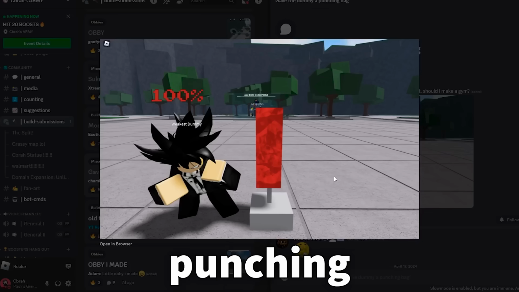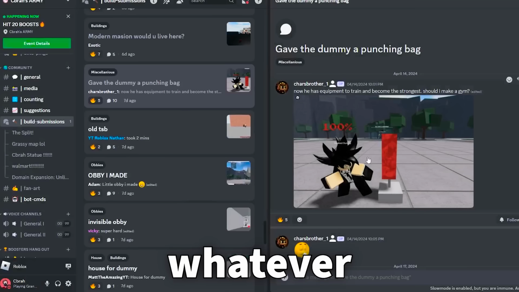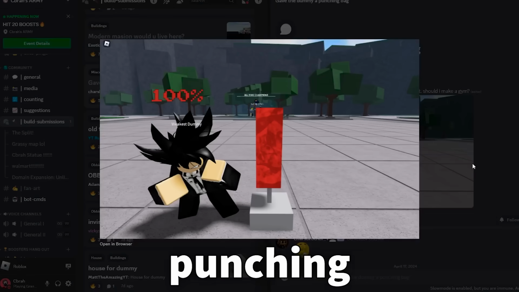Gave the dummy a punching bag? Yo, you guys know he's on his training arc now. The owner confirmed it, whatever that means. So, you know, he's training up with this punching bag. That's funny that he got the dummy to do the punching emote as well.